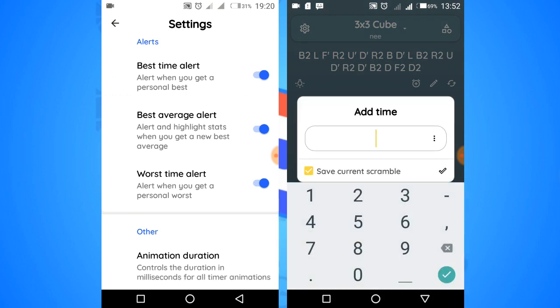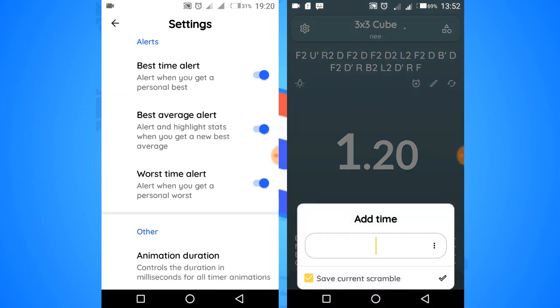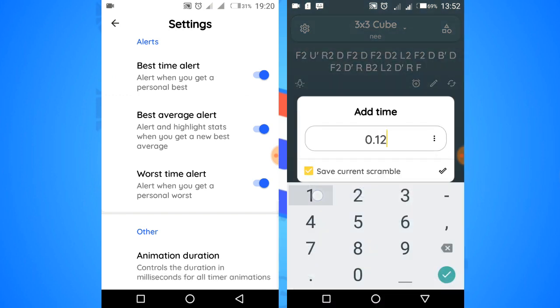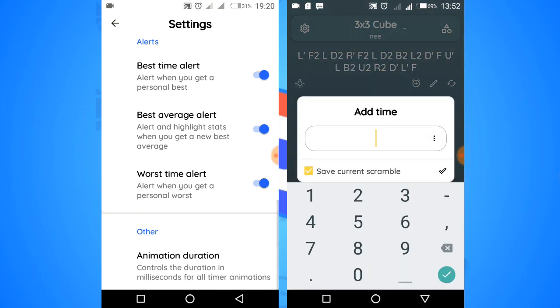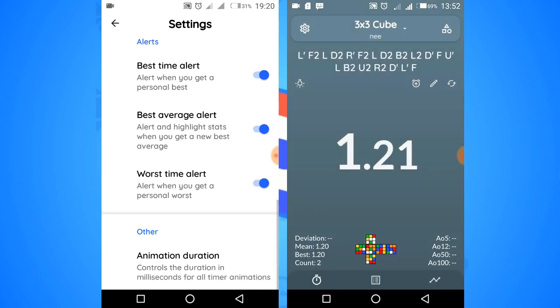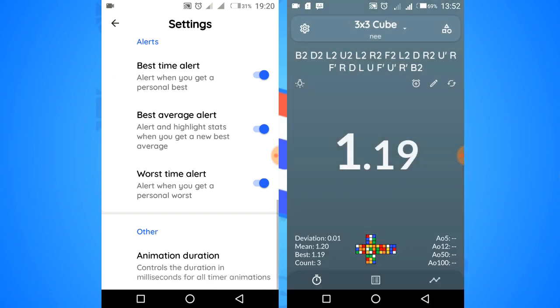Let's say I have a 1.20, although let's have a 1.21, let's have a 1.19, and then let's have a 1.25. So from here we have our best time, since we have gotten 4 solves, and this would be the 5th solve to make an average.